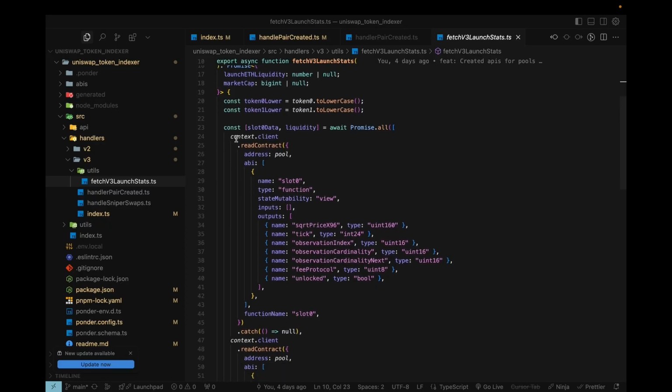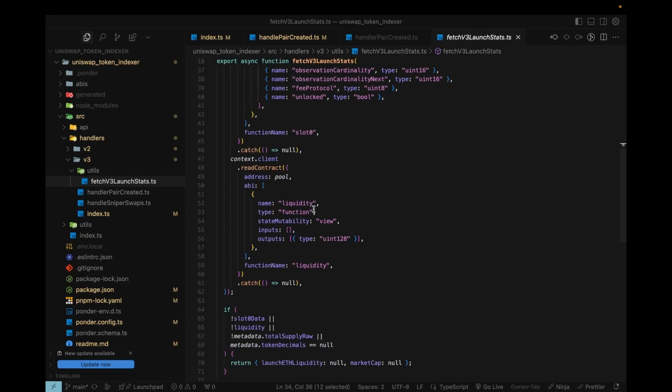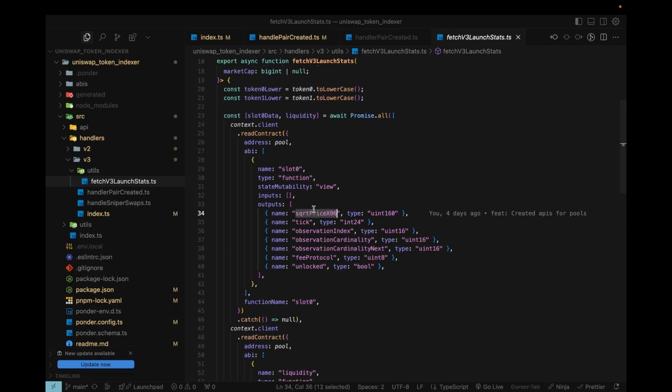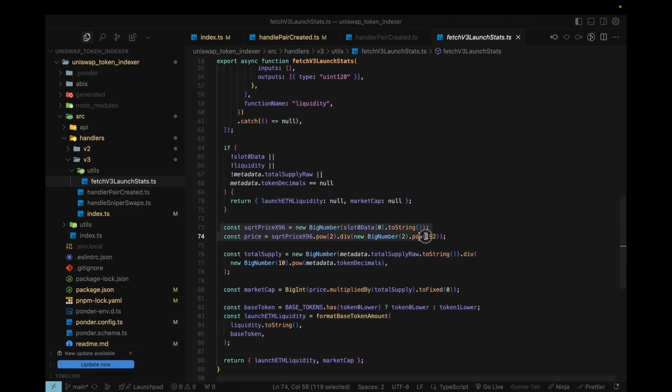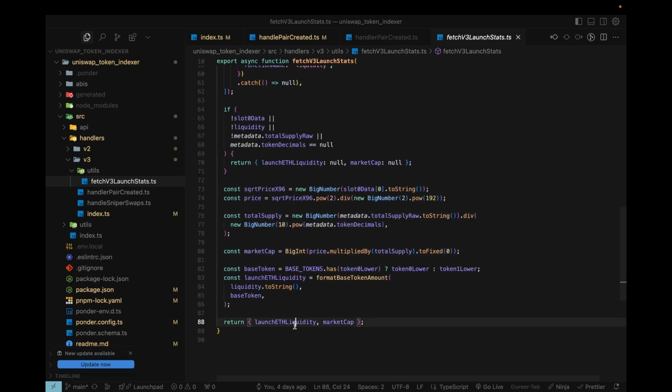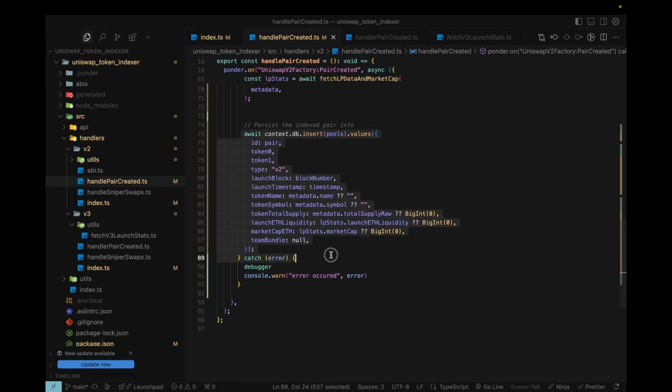The different thing here is the calculation of the liquidity and market cap. Here I have a smart contract function which gets me the slot data and liquidity, and then I'm using it to calculate the price, and then I'm getting the total supply and market cap and simply returning it from here and storing it in the DB, just like v2.